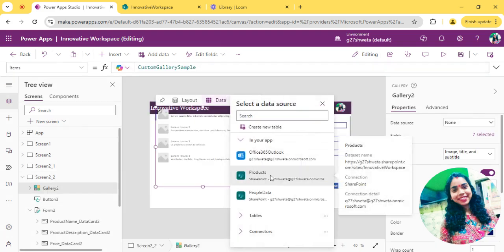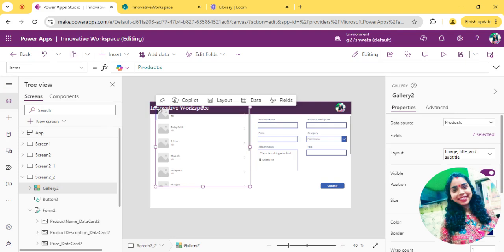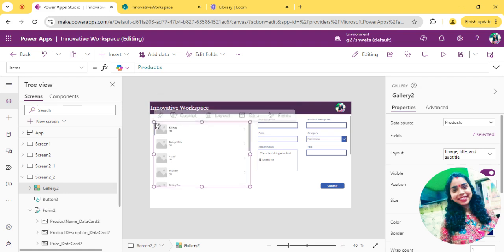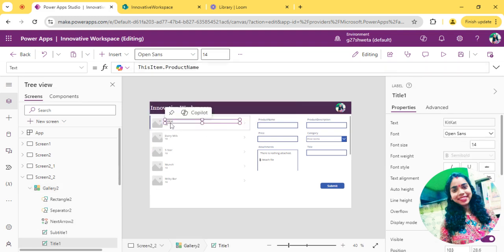I'm connecting it with product list. And this font size, let me increase it. 20.